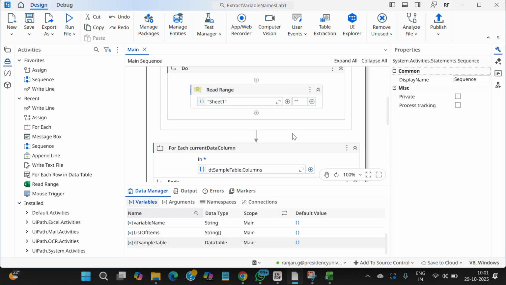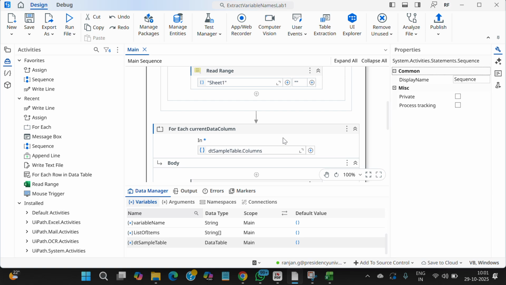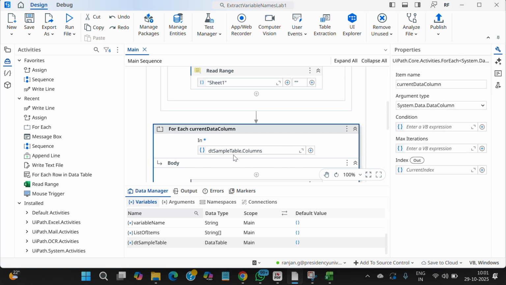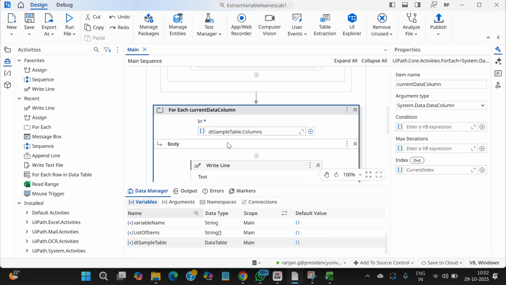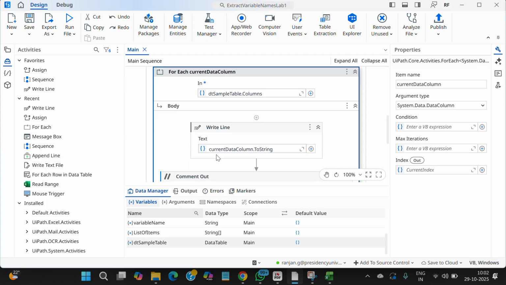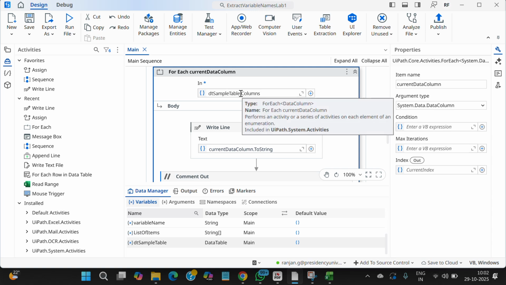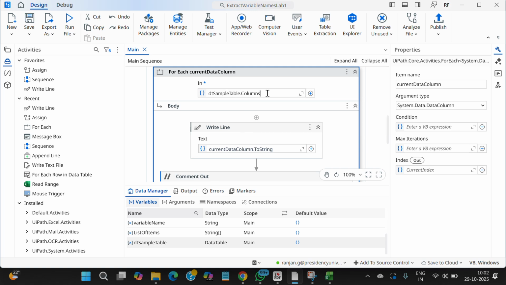Okay, once this is done, next what we have to do is go to each of the columns and extract just the column. Not the rows over here, but only the column. I think in your AI, you call these features, right? I guess so. Okay. So you go to the data column. Here you have to use dot columns.